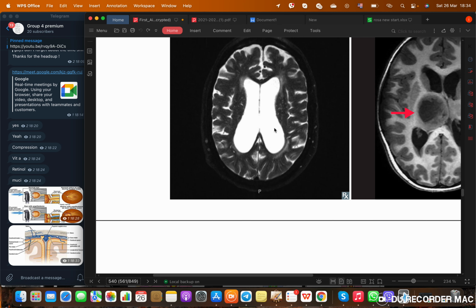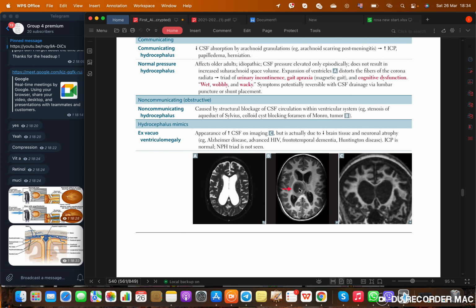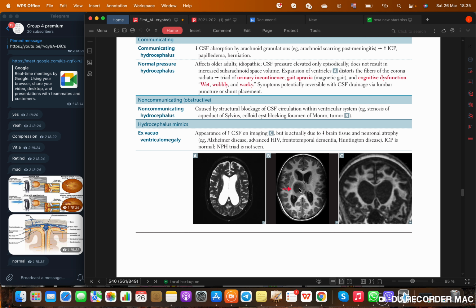But here is the catch. When you do a lumbar puncture and check the pressure, what will happen? Will you see high pressure, low pressure, or normal pressure? Well, think about it. It's going to be normal pressure, exactly. So the pressure is increased, but it does not increase inside of the chamber. Immediately it expands the spaces, and the expansion of the spaces leads to less pressure. However, there is more volume of the CSF, so you must clear it out somehow.